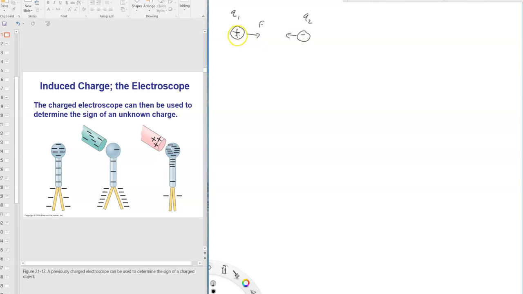So here the force on Q1, we can say F12, force on 1 due to 2. This one we can say F21, force on 2 due to 1. Now these two forces are equal. The force on one charge due to another is equal and opposite in direction, right? So let's say you have a much bigger positive charge, a lot of positive charges, and few negative charges. There's force like this. These forces are equal in magnitude.